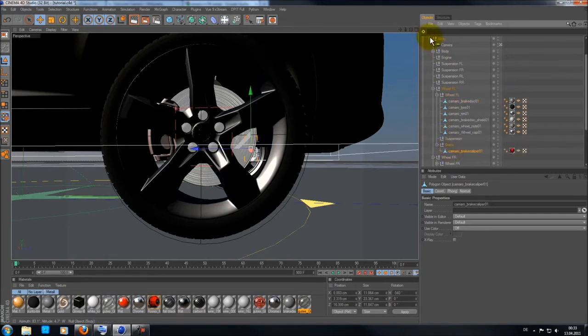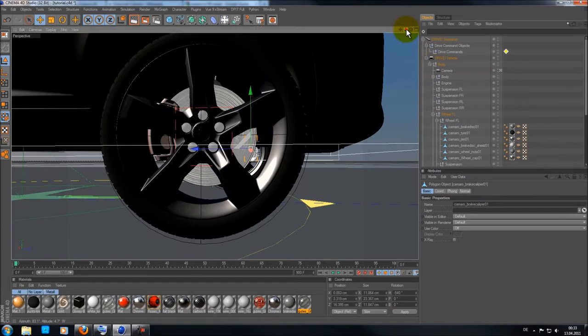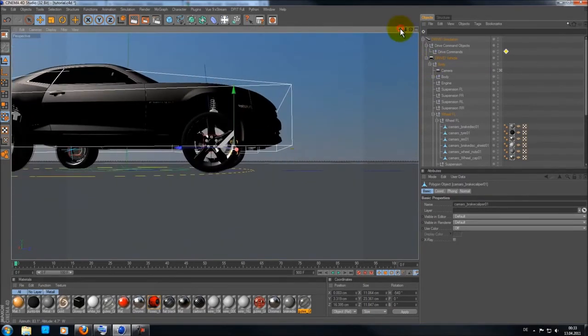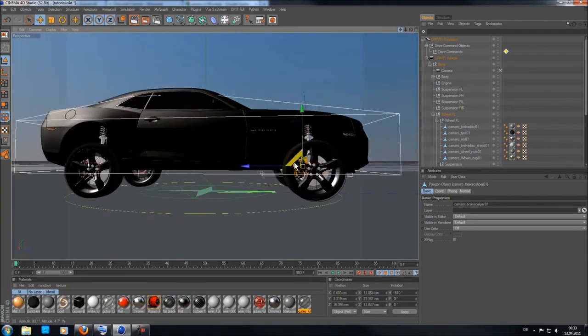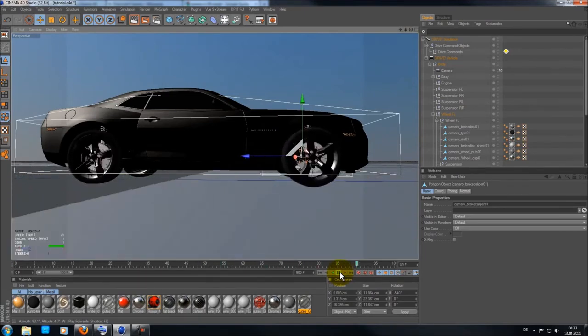Right. Zoom back out. Yes, now it's even worse.